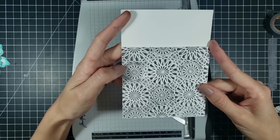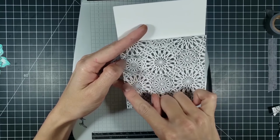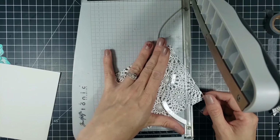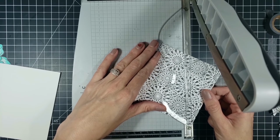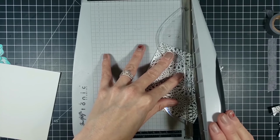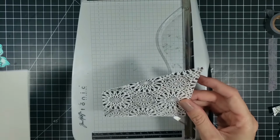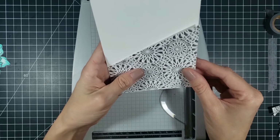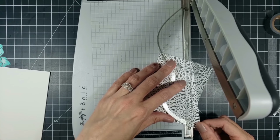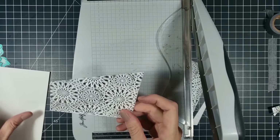I went ahead and decided how much of an angle I wanted it to be on my card, and then I cut it. The good thing about doing angles is always start a little bit longer than you expect, and you can always trim off a little bit more, which is what I did. I wanted it to be a little bit shorter, so I just trimmed it, and it was perfect. Now we can go ahead and adhere this onto our card base.